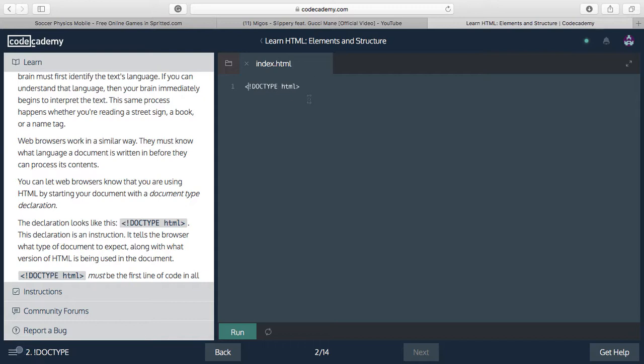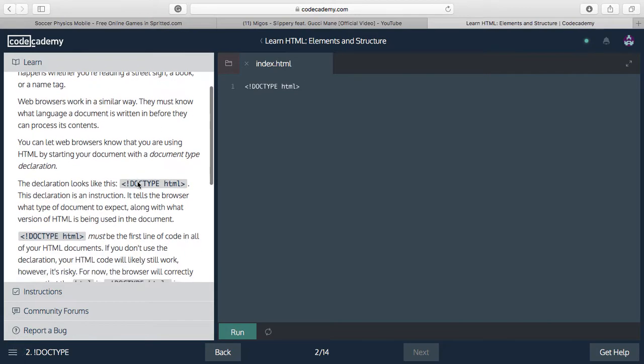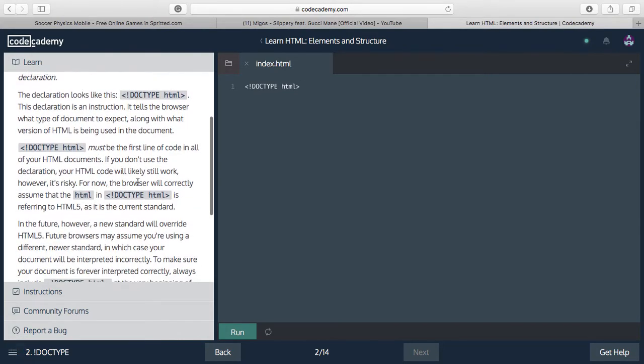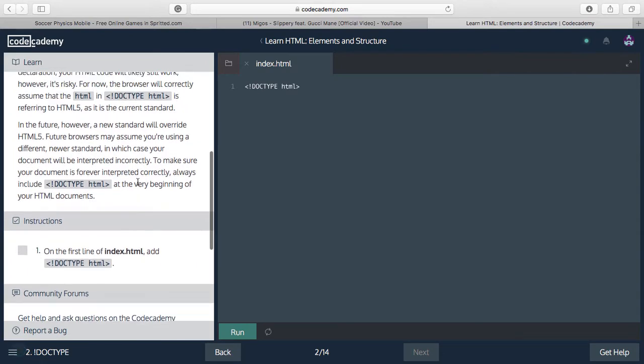The same process happens whether you're reading a street sign, book, or name tag. Web browsers work in a similar way. They must know what language a document is written in before they can process its contents.